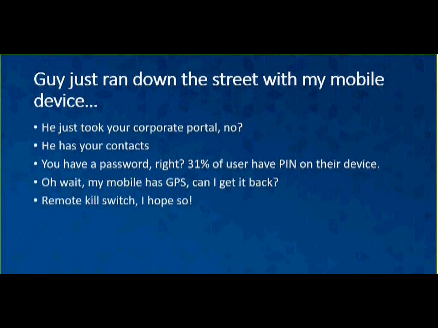Now, even after the device is lost, there is still hope that you get it back. A lot of phones now have a GPS tracking feature. But how effective this is really depends on the security suite. If you have a really good security suite, you can remotely wipe the device, get a picture of the person who uses it, play a siren, or even display a message on the screen. The worst case scenario is you have to wipe your phone to prevent a data leak.